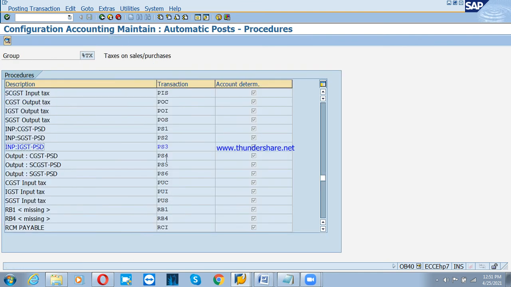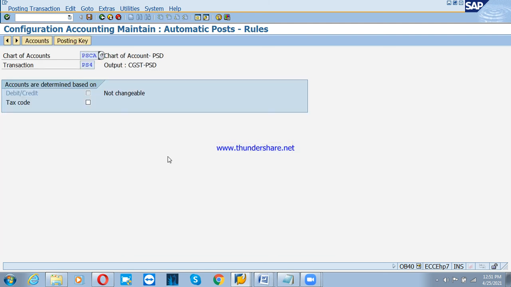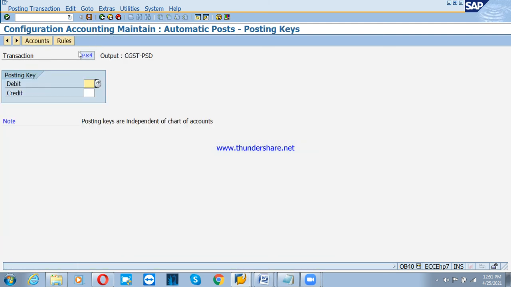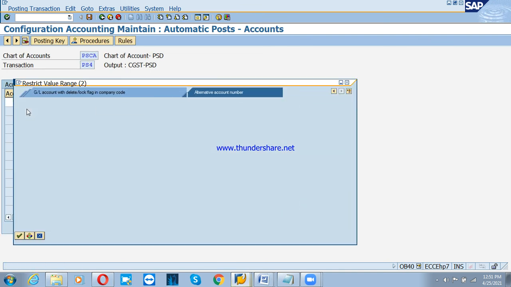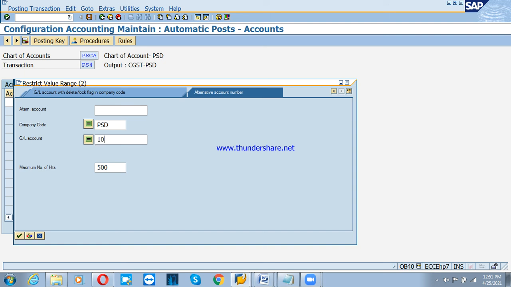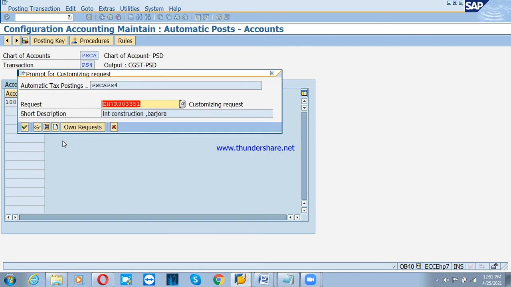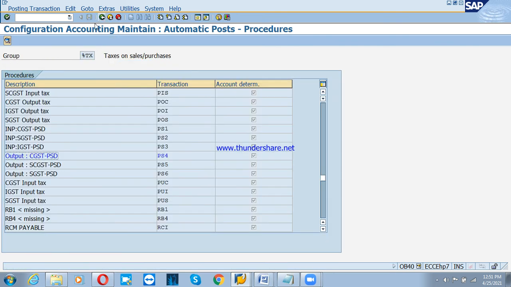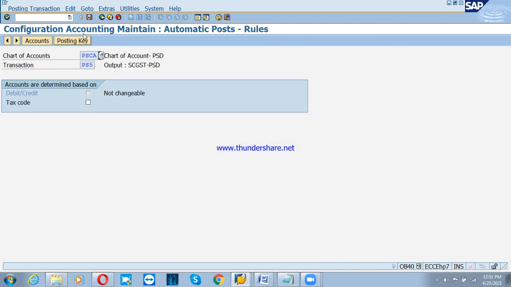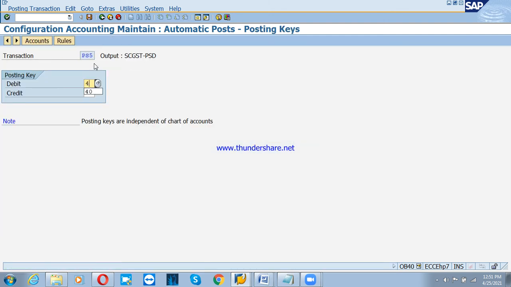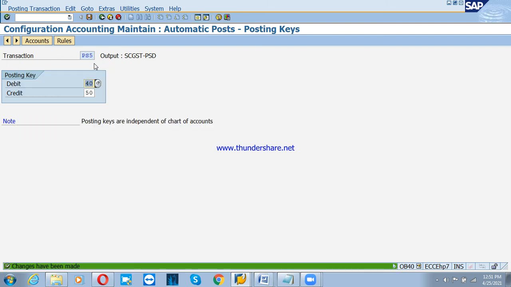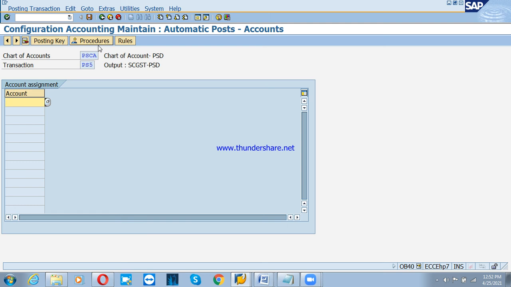Come back, PS4 output tax, click on save again, posting key 40 and 50, save, accounts 611. Come back, PS5, save, posting key, accounts 612.